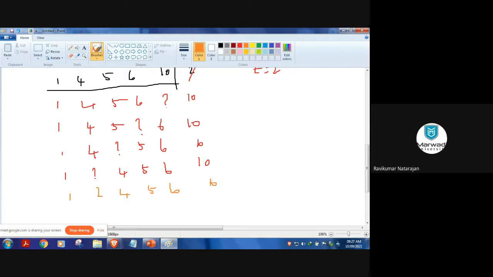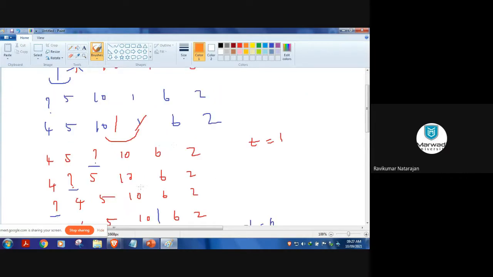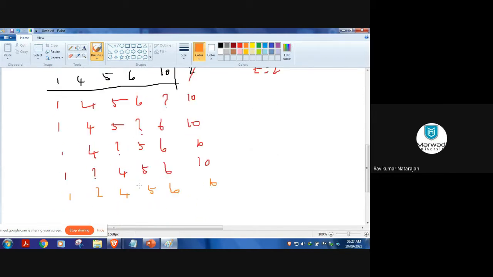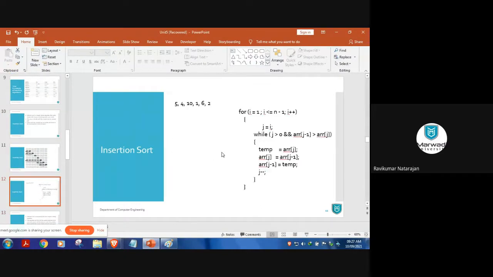This is the answer. These are the steps you need to show for insertion sort. You just want to remember, we are inserting wherever those elements satisfy the condition, I mean, in sorted order, right? I'm just showing how you are shifting, how these elements are moving, how these elements are sorted. This is how we sort cards also, na? For example, you have these many cards in your hand. Then you have got number 2. First you will say this one, this one, this one, and then you will insert. So that's what we are performing here. So this is the logic. Can you go through this and let me know what is happening here?